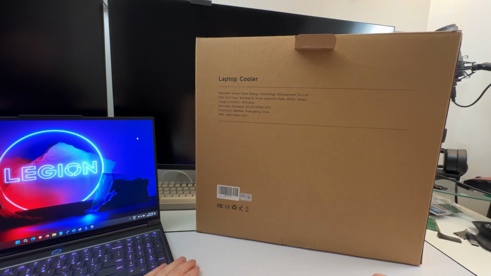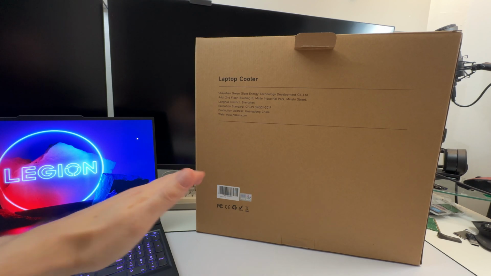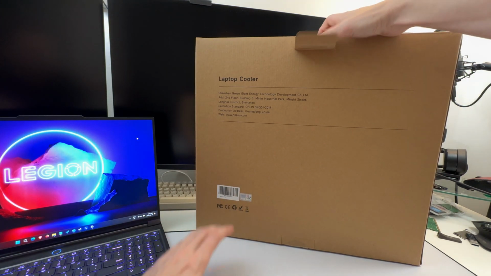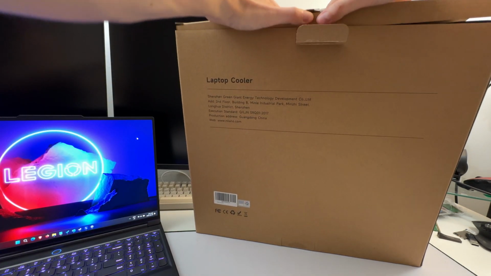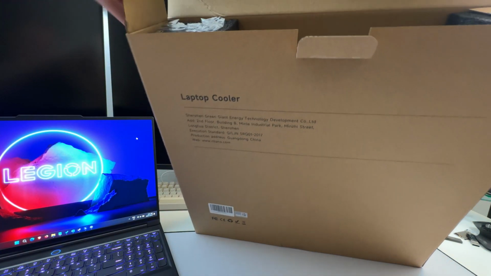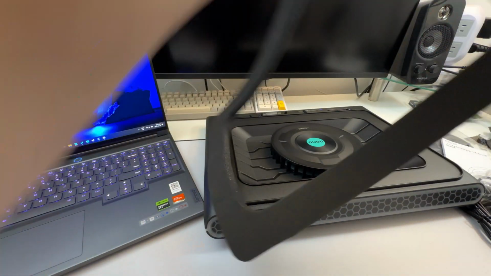Step one, I'm gonna test the laptop with no cooler, obviously, see how it performs. And then I can bring in another one, for example, see how that performs. And then I'm also gonna test it with the cooler here. I'll test it sitting down and then just raising it up for the basic use. But then we'll also test it with the cooler actually doing its thing.